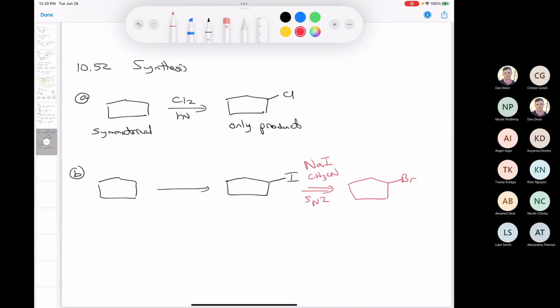So that reveals to us how to make iodocyclopentane. The first thing we're going to do is convert it to the bromocyclopentane by treating it with bromine and light. And then we're going to hit it with sodium iodide. And again, iodide is a great nucleophile. So very weak base, but a great nucleophile. And if you're wondering, could you use chlorination here, or Cl2, I would say absolutely. Chlorine would be a good enough leaving group, no problem. You could absolutely use that.